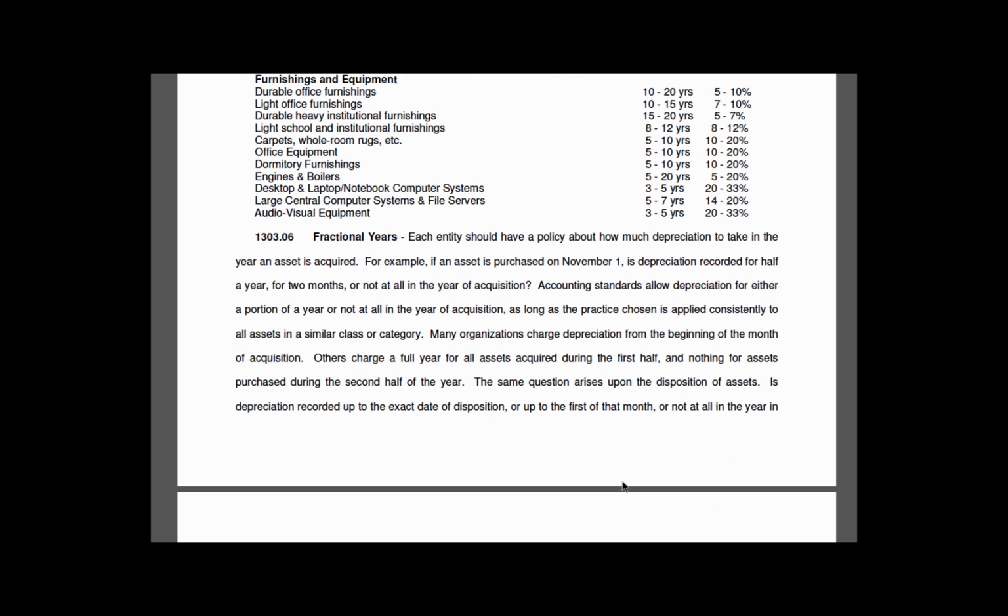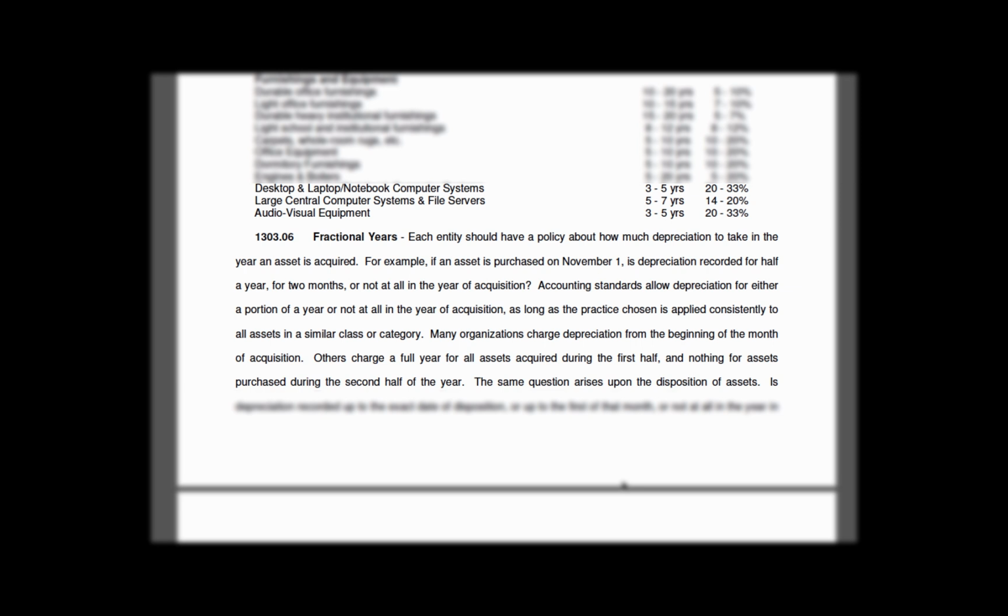One interesting topic is what to do about fractional years. And the main rule with fractional years is that you must be consistent. So you can start depreciation in the month you put the asset into service, which is usually the month you buy it. But it could be otherwise. You buy a car and the car is sitting there and it takes 3 months to get the license for the car. Well, you'd start depreciating it when you got the license. That's when the useful life starts. It's not useful sitting there in the parking lot waiting for the license.